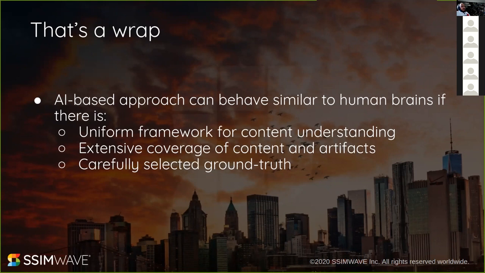extensive coverage. Maybe I did not use the best word in here. I think I meant cover the content and artifacts that you care about. For example, if you're Netflix and you don't do sports, then maybe you shouldn't be caring much about sports when you build your network. But if you're a company that does sports and natural scenes, then this is the content you should care about. If you're an OTT company that does not care much about macro blocking because you do TCP and stuff like that, then do not add macro blocking to your network, because this will either increase its complexity or reduce its accuracy. So be careful while selecting the content, artifacts, and aspects that you want to cover.